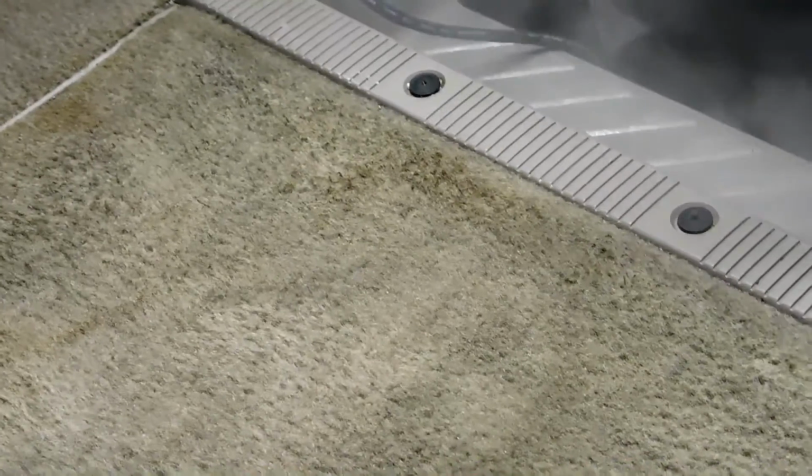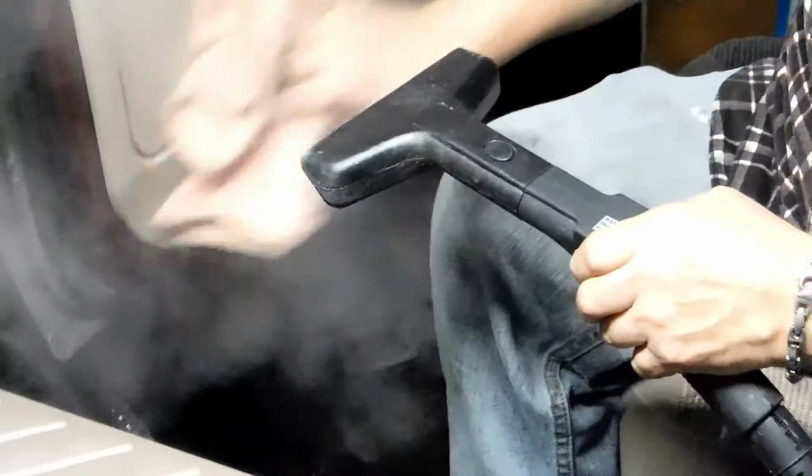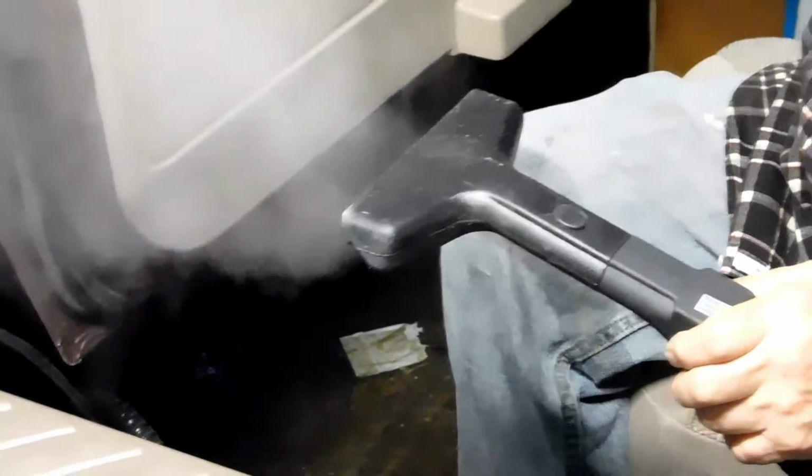Yeah, telling me. You're not even steaming up this van. Look at how all that stuff came off.